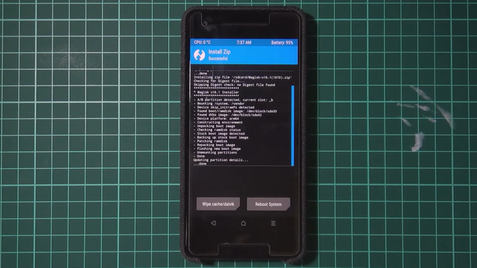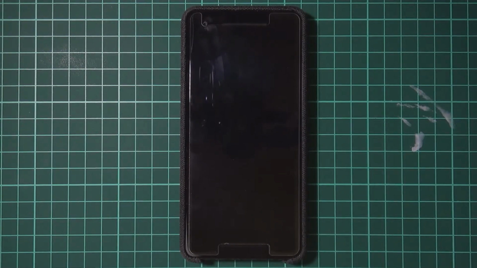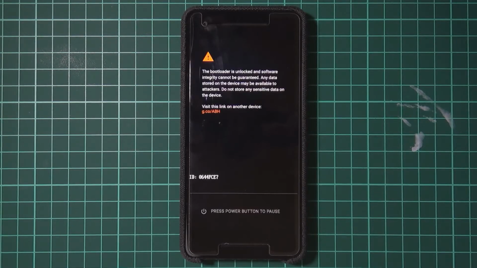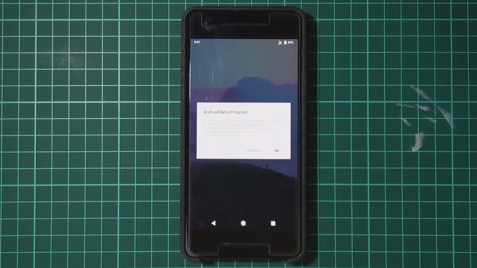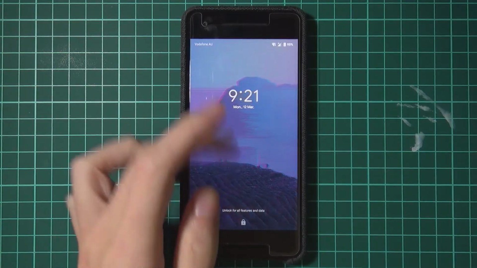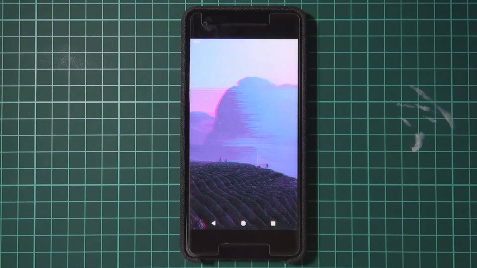And once that is finished, just tap on the reboot system button and wait for your device to turn back on. In the case that it doesn't turn back on, you can just do the fastboot update command once more to erase Magisk from the boot image as well as TWRP, and then see if your device can boot normally with that. But in the end, your device should boot maybe after a few minutes, 5 minutes at maximum, and you should be rooted on Android P Developer Preview 1. Now with any of these Magisk modules that you might want to enable, there is a chance that it's not compatible with Android P and your phone might end up in a boot loop.